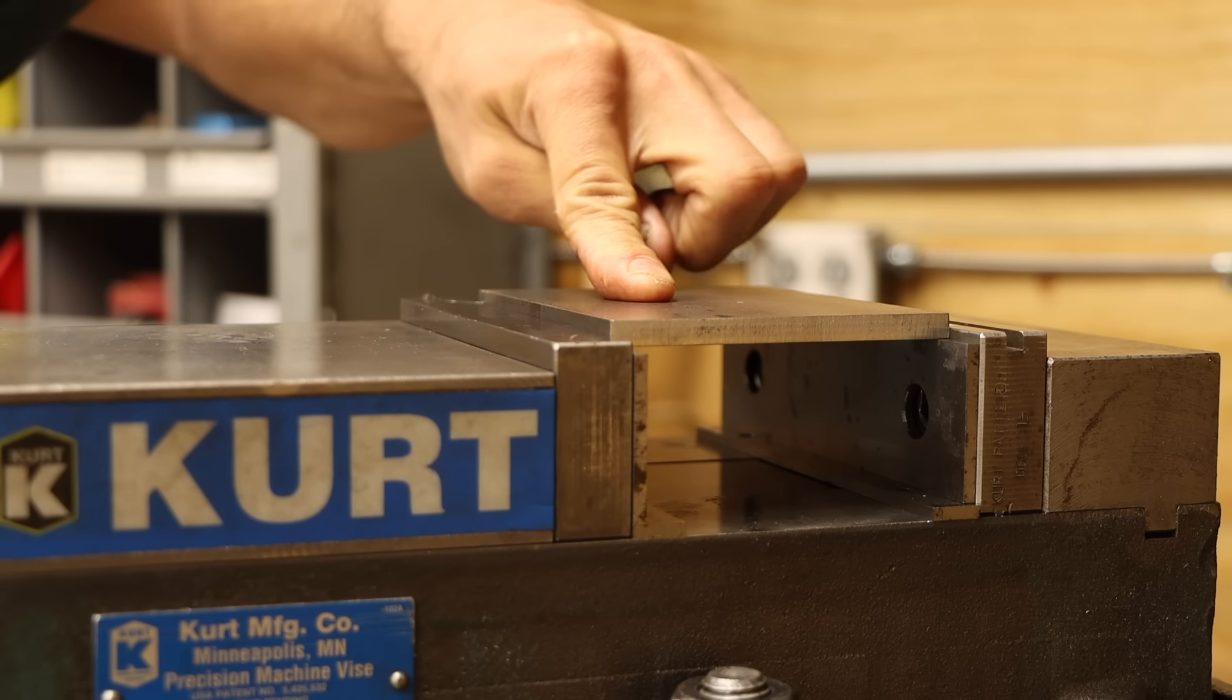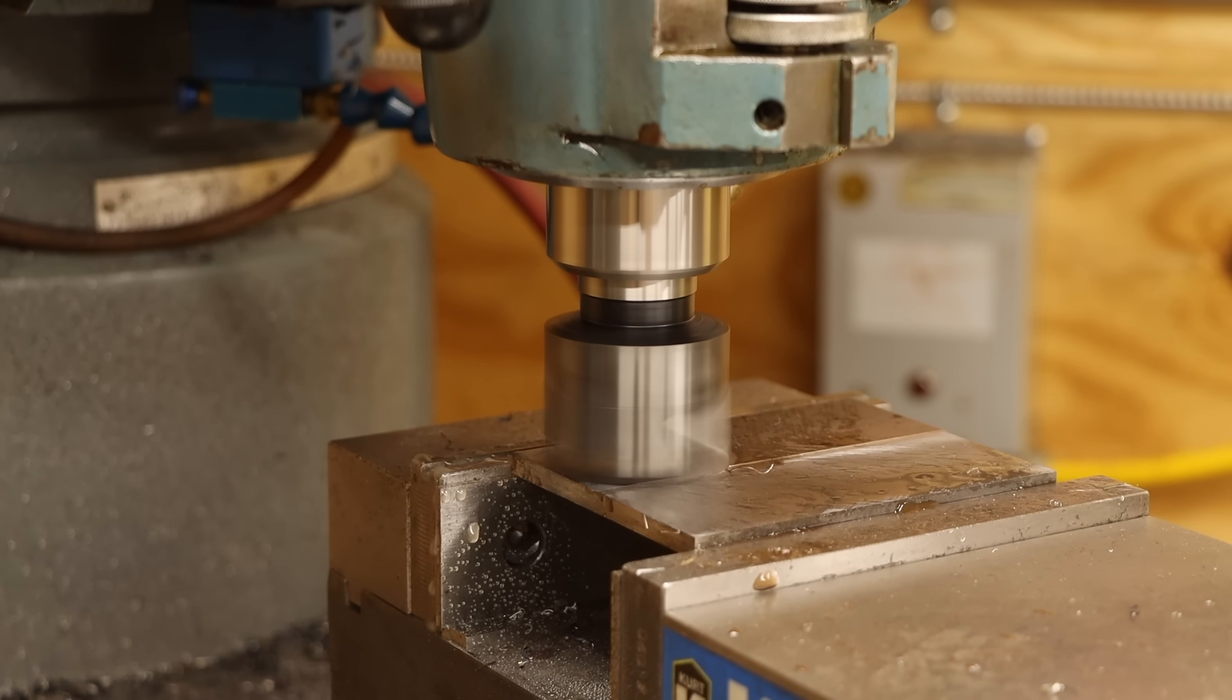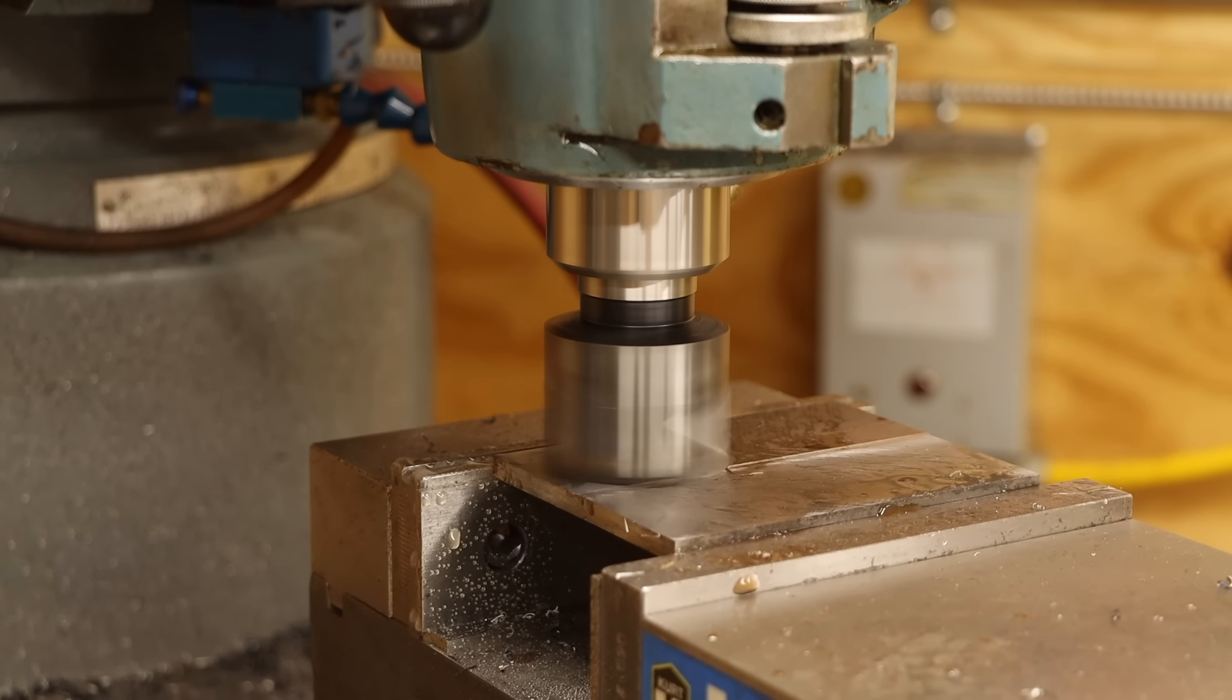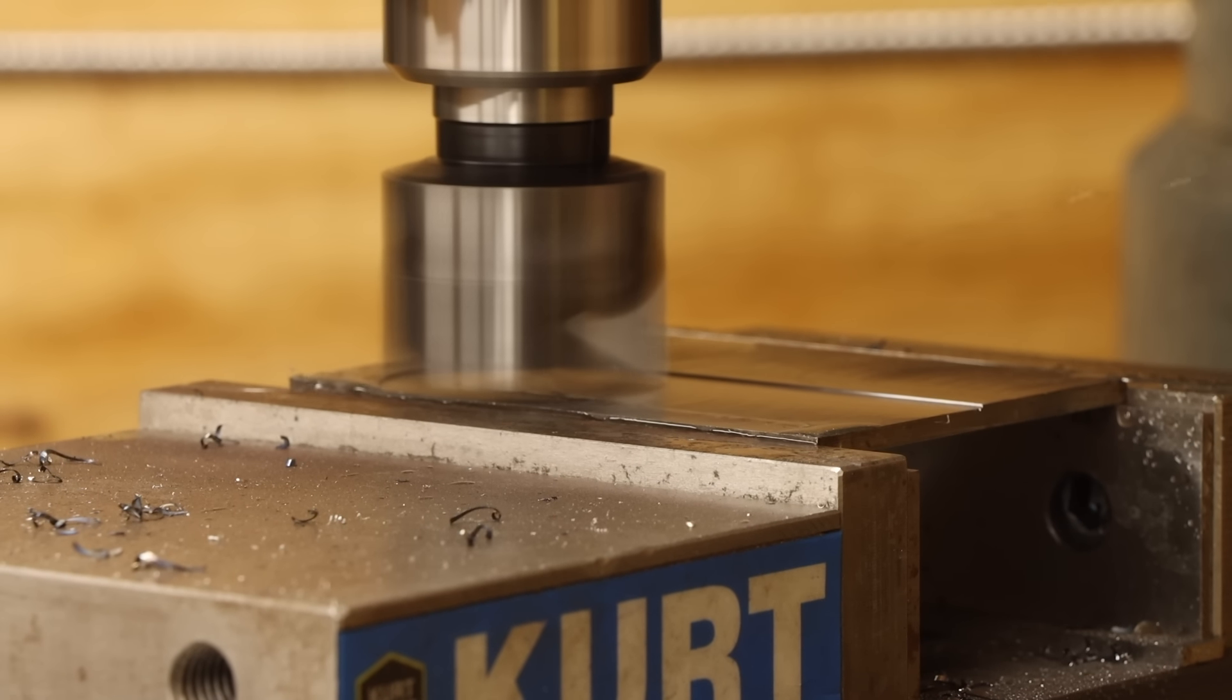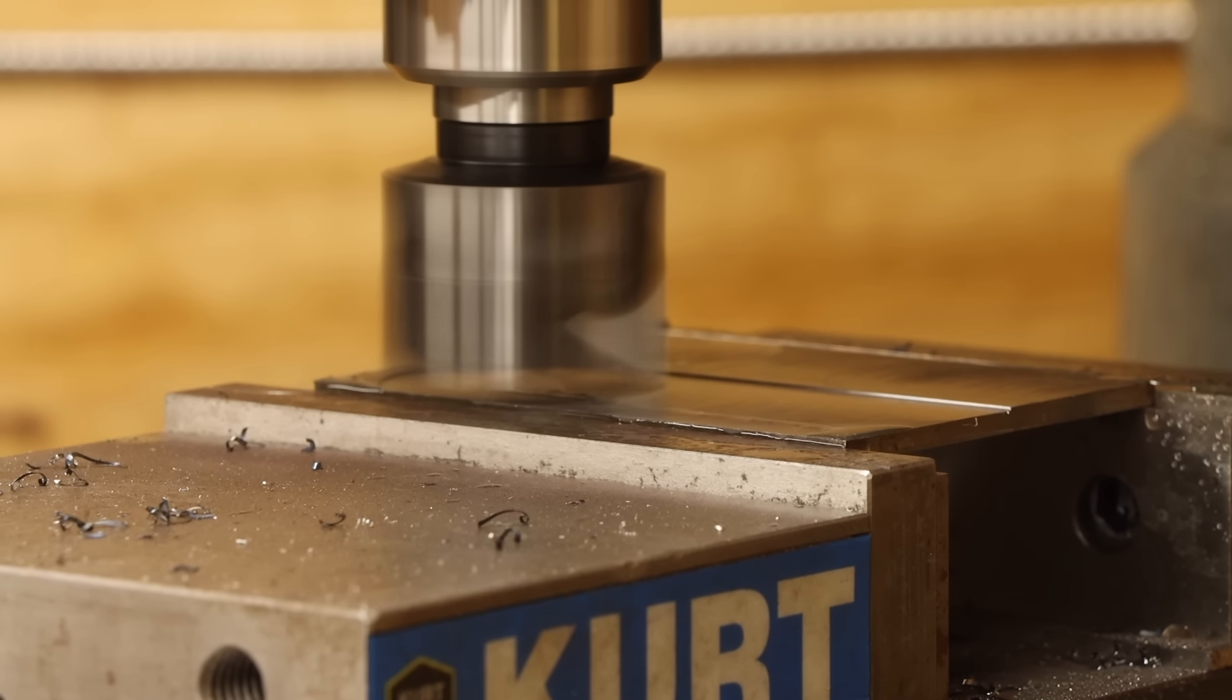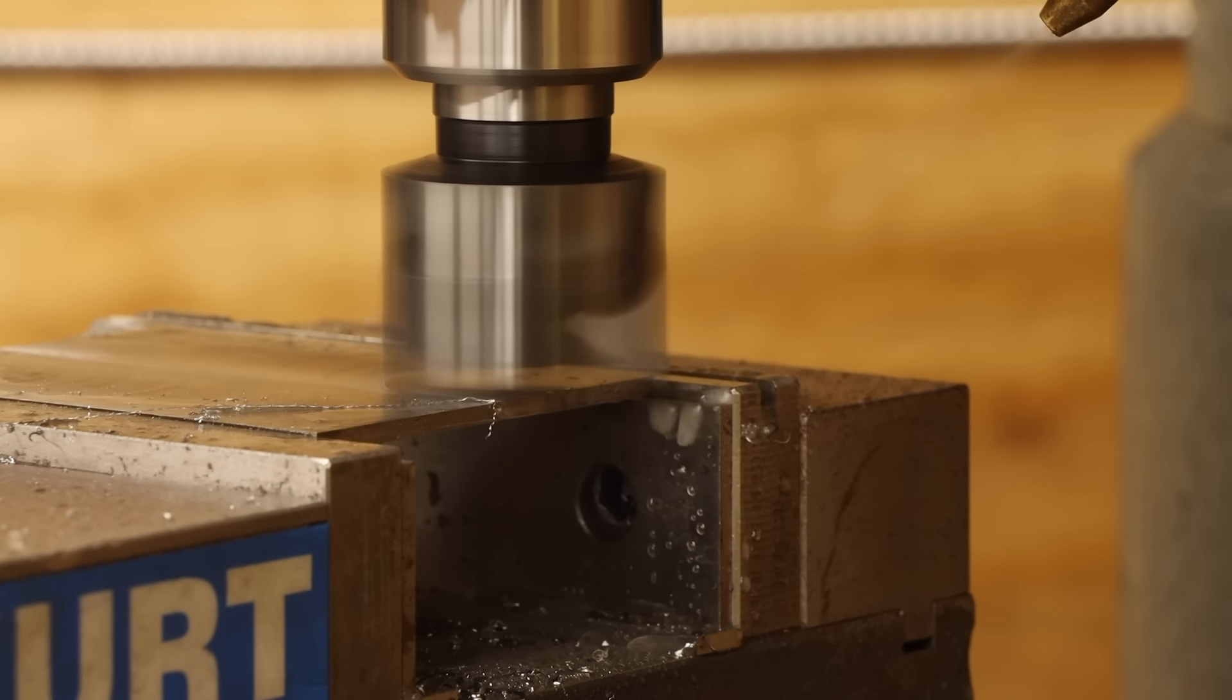I'm also not 100% sure on how I'll hold this part in the coming operations, so I'm cutting the stock a bit larger than I'll need. This steel is also twice as thick as what I want, so we'll face mill this to the right thickness. First, just a light skim on one side, then I'll flip this over and mill it the rest of the way down. I'm taking this down to an eighth inch thick, which doesn't leave me much material to hang on to. But just in case, I'm being fairly conservative with the passes, so this thing doesn't jump out of the vise and bite me.